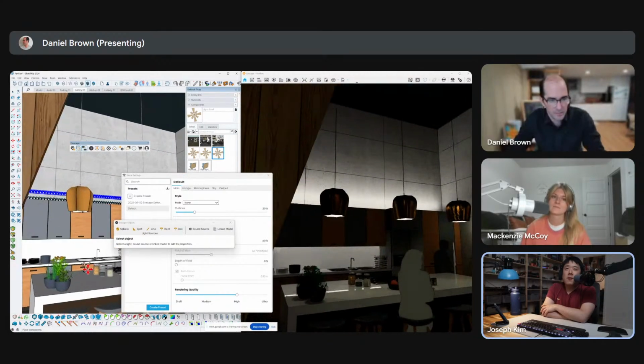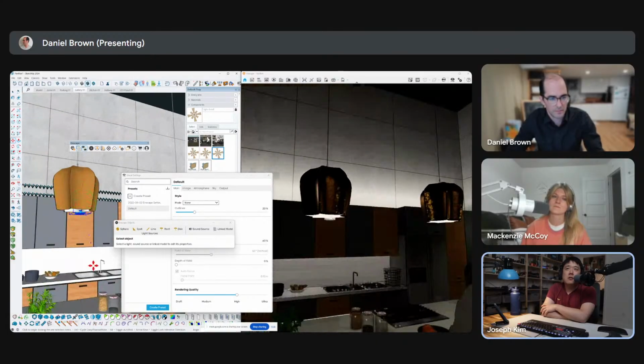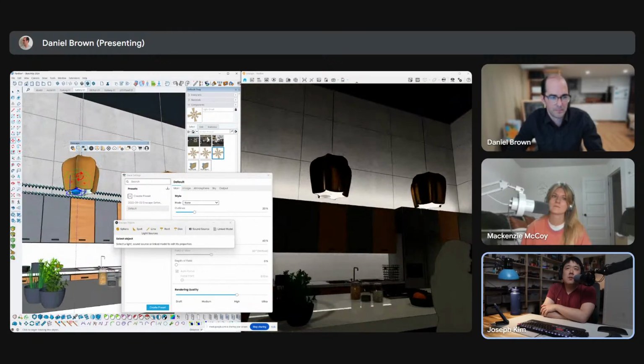Enscape is by far better at that. However, it still will struggle if you're just using emissive lighting only. You've got to use actual lighting sources such as IES lights or downlights and such to light up your scene. Otherwise, your overall lighting wouldn't look as good as what it should be.